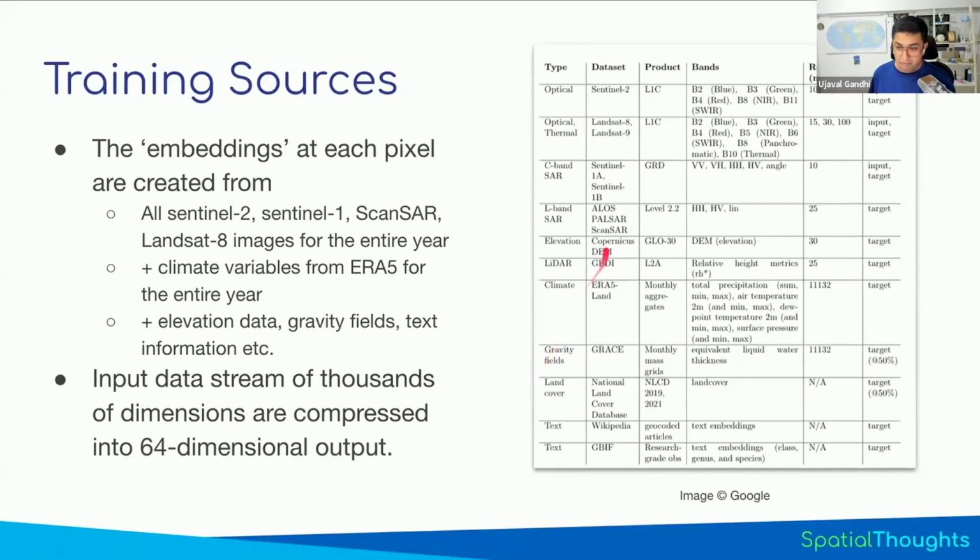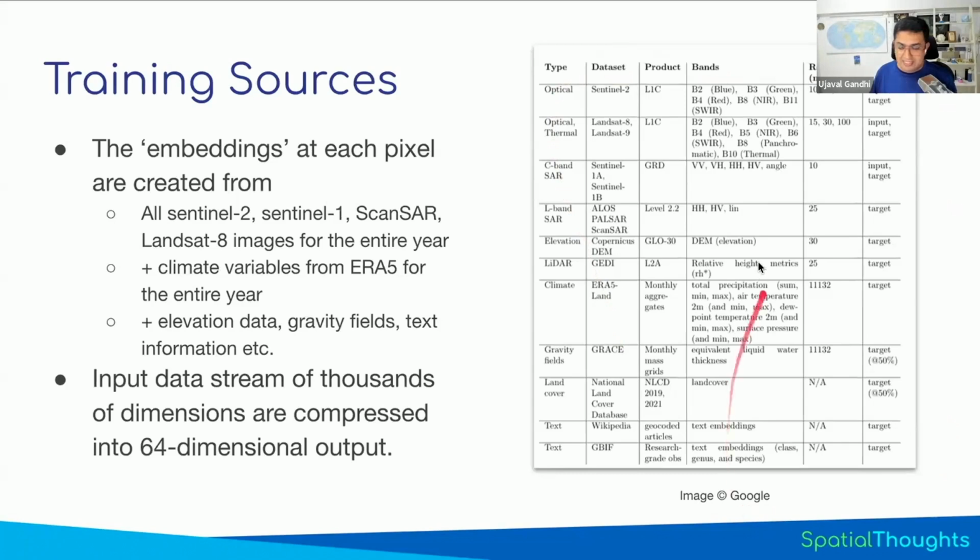And all of you, if you work with any of this data set, you can imagine even a single image with 12 or 13 bands has so much information. Now imagine taking all of those images for a year, plus all of the different sensors, and then compressing down to a small amount of information. And if done well, that means instead of using all of this data set for your task, you can say, I'll just use the embeddings as input.